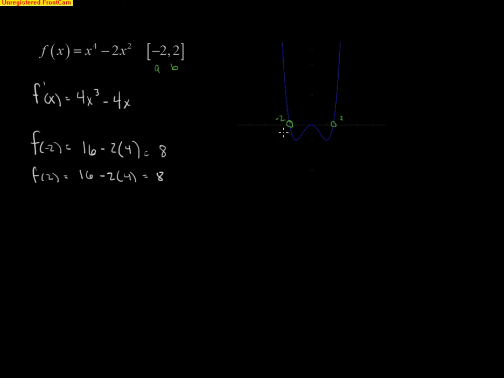All right, so at negative 2, actually, I got a little off right here. At negative 2 and positive 2, I am at the y value of 8. So I don't want to use these two because that's not exactly where that's at. I'm actually going to be at 8 and negative 8. So I could barely see right here.